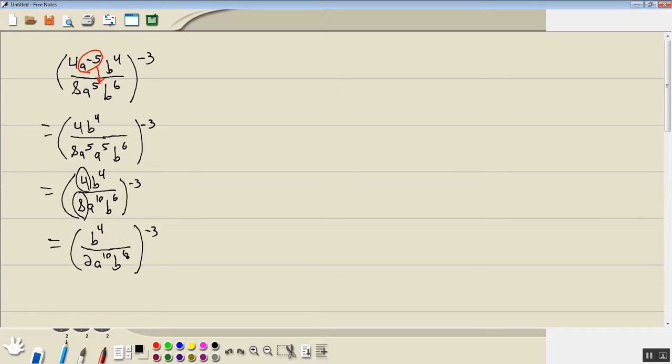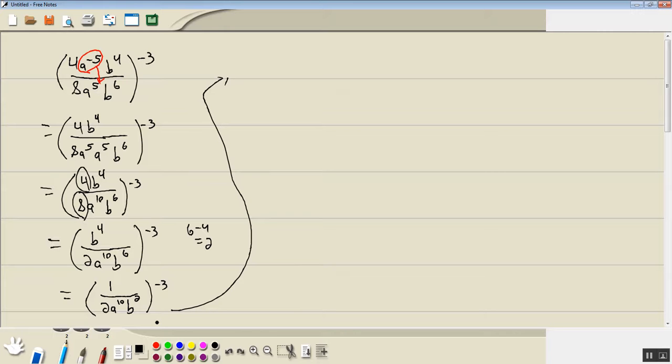Now notice I have b to a power over b to a power. If you have that, then you subtract smaller exponent from larger one. 6 minus 4 is 2, and we're going to have b to the second power where the larger exponent was, which is on the bottom. Now notice I put a 1 up on top. If everything disappears in your fraction, you never have a blank. You always put at least a 1 there.